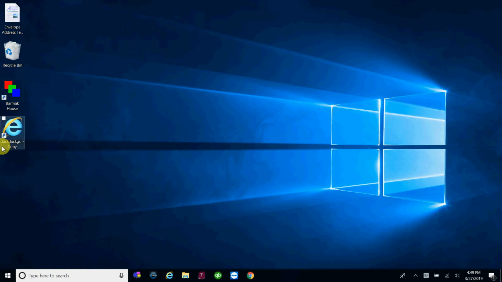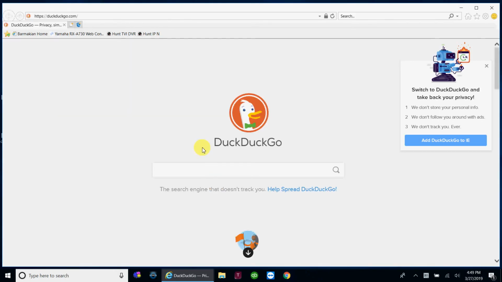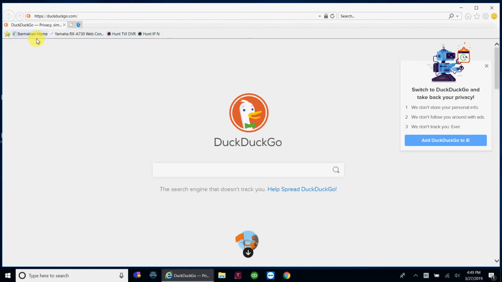So one other thing that's nice to do because of that is you can click on your taskbar and go to wherever your favorite place is, and then you can use the favorites toolbar right here. The way to get that to show if it doesn't already is to right click where there's blank space next to your tabs. So right click here and then it'll say favorites bar. Click that and it'll show your favorites.